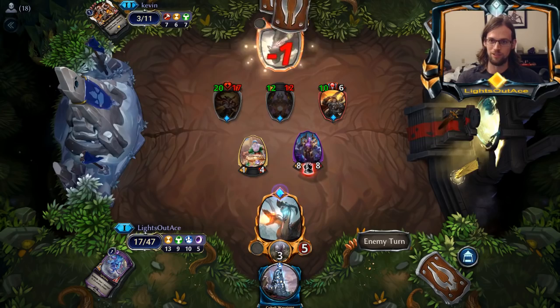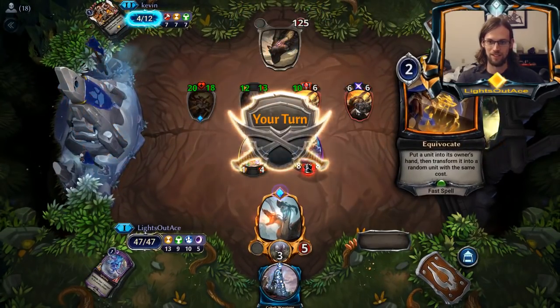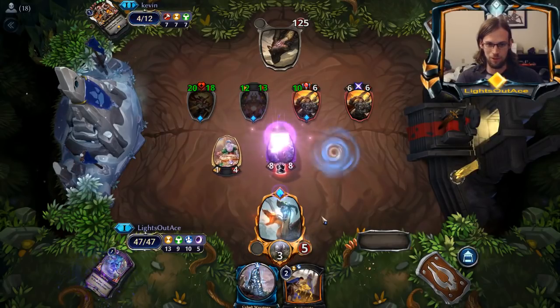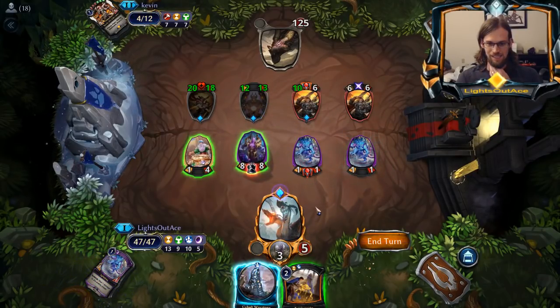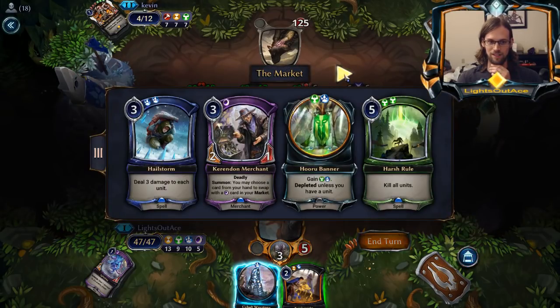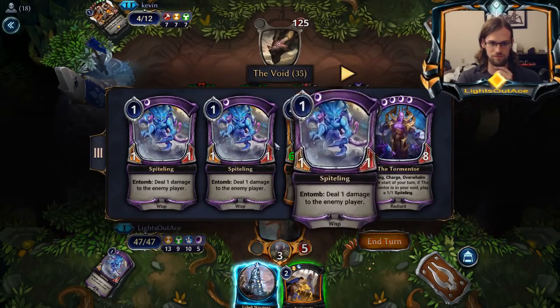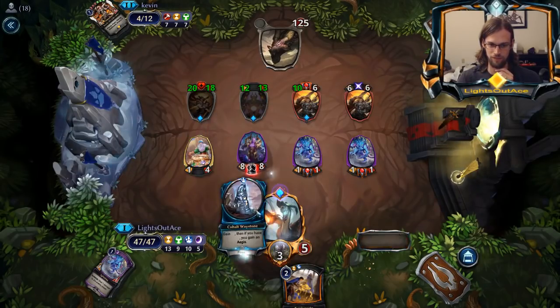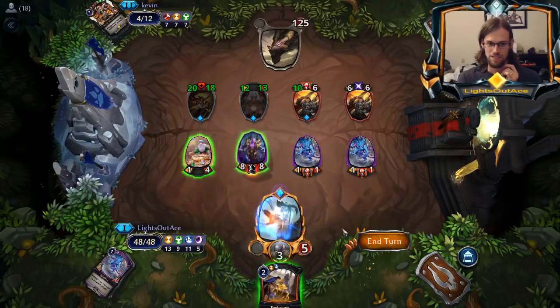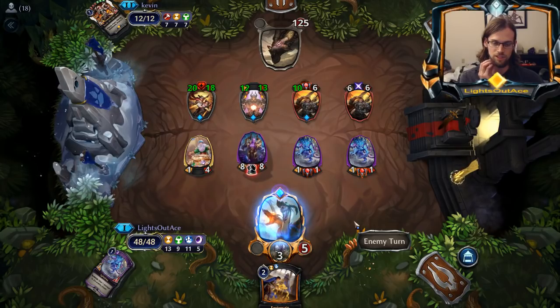Alright, I've got 22 cards in my deck, and he's got 26. There's the Silence Caleb. Alright, he's out of gas. I drew an Equivocate. Do I have anything left in the market that I would even fetch? Like, I don't really care about Disjunction. Yeah, I'll get the Face Aegis. And continue blocking, I suppose.